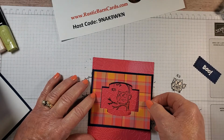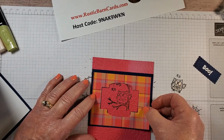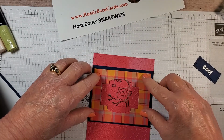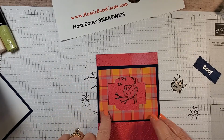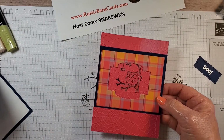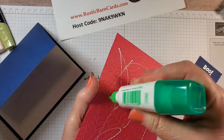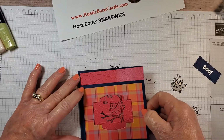And then this needs to fit right in this little window. But I want to make sure that I have a border of the Night of Navy showing around the window. And we could have stamped some spider webs onto the designer series paper like we did the other one, but I didn't think we needed it with using the spider web embossing folder. Okay, so now I'm going to add our layer on the outside.